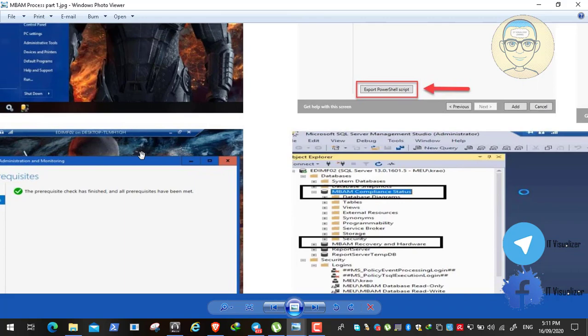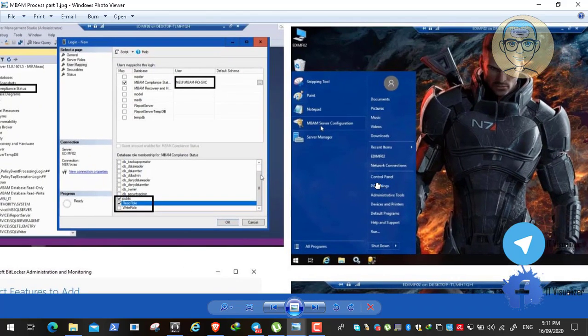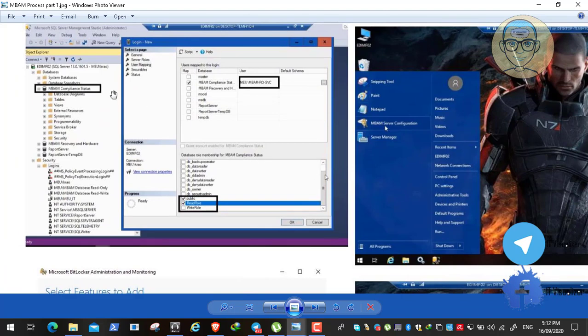Okay, so before doing this, we need to go to the SQL database. We open the SQL Management Studio and go to the compliance status database, the compliance and audit database, and give the user called read only service account read permission on this database.